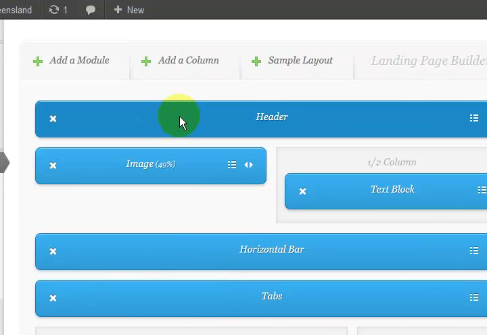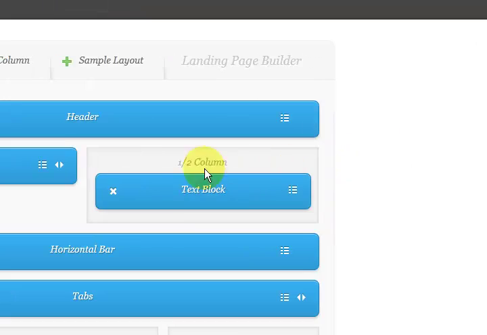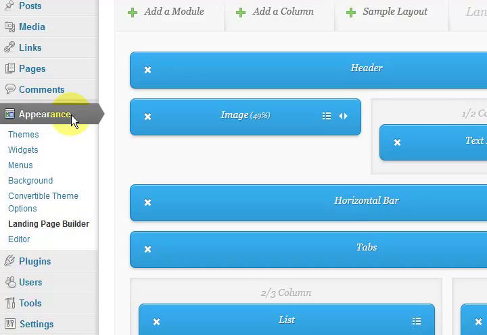So what I did was go and install the theme, just like any other theme that you install. Okay, so I went to Appearance, and then I went to the Theme section, and just installed the new theme. Now when I did that, I automatically landed on this page here, Landing Page Builder.